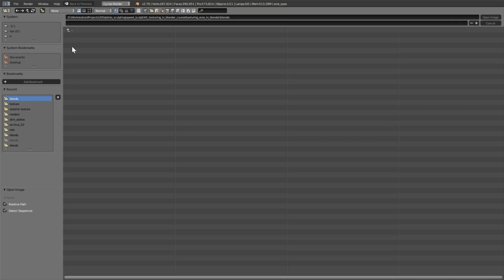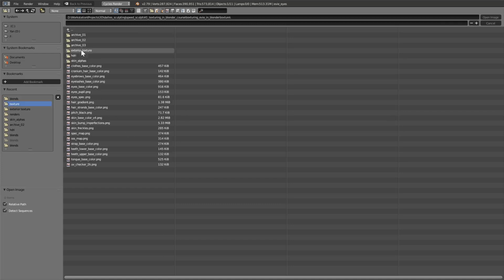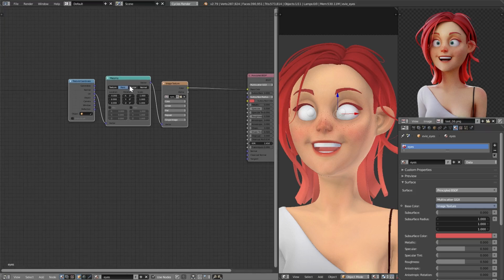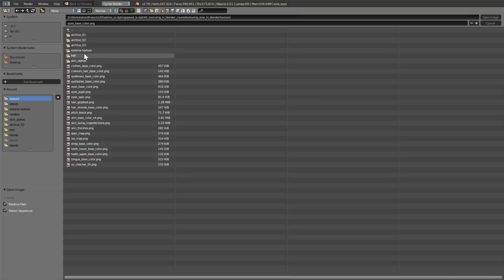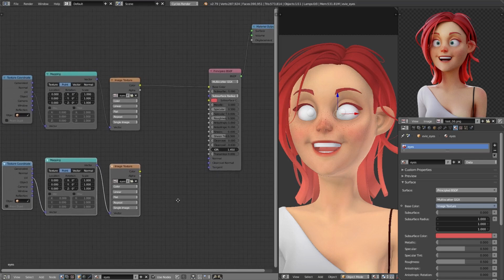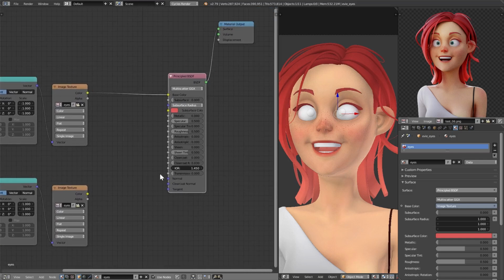So if you remember, we created 3 textures in total for the eyes. Now the spec we're not going to use, I tried it with it and I didn't really like the results, so we're going to use the base color, and then I'm going to duplicate this, G, Y, put it down, and choose the eyes pupil. So first things first, let's play around with this.